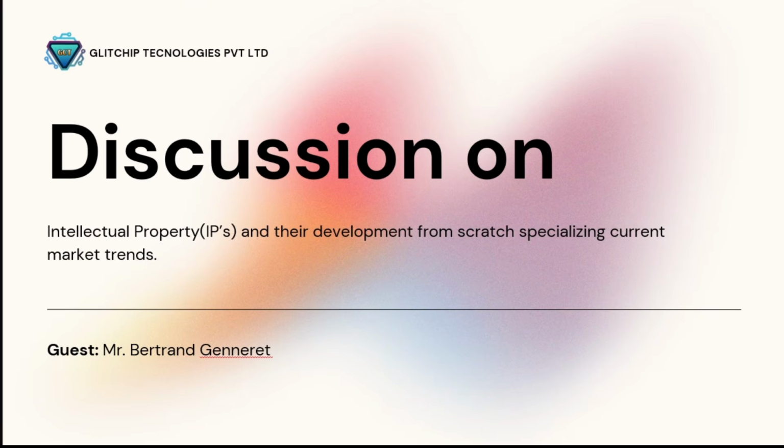Then it's not finished, because as you're creating an IP, you need to document it. So documentation is another step. You need to create a comprehensive document for the IP. You need to include the user manuals, integration guides, and test reports. And you may also have to do IP qualification, to make your IP go through extensive testing and validation to ensure it meets required quality and reliability standards.